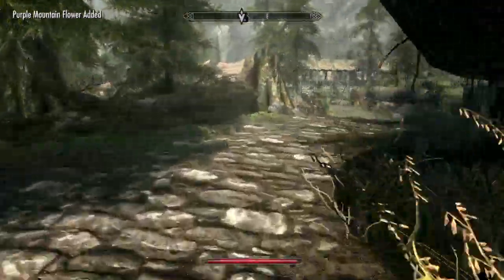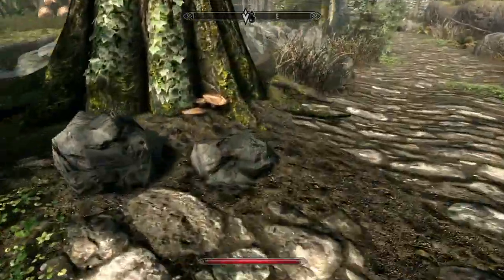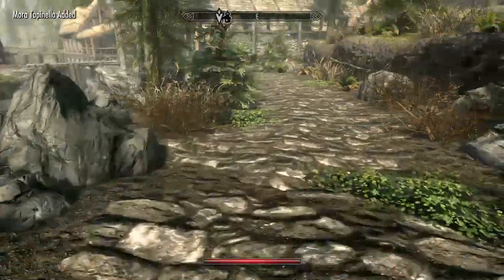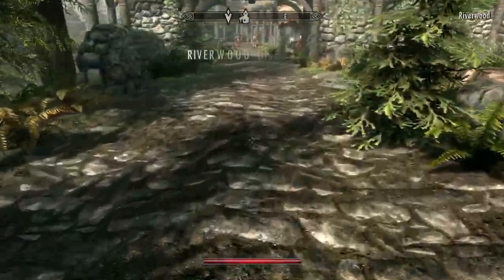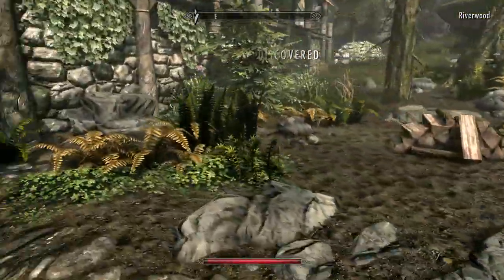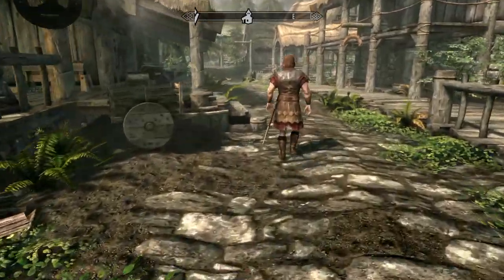It's set up. You don't have to watch me go outside to do some smithing so we can make some money. I'll do all that off screen. But here is Riverwood, and our buddy is right in front of us. He was walking really slow.